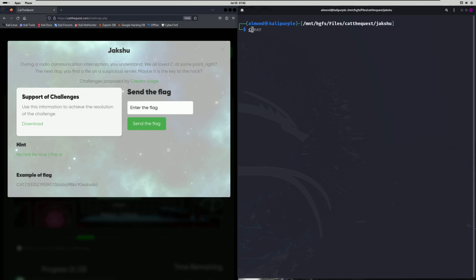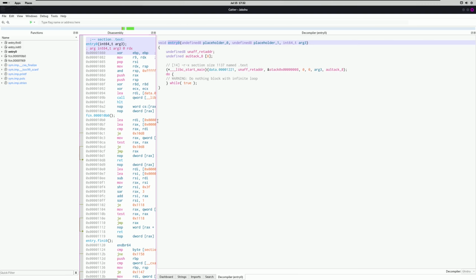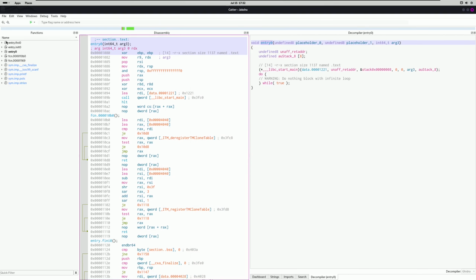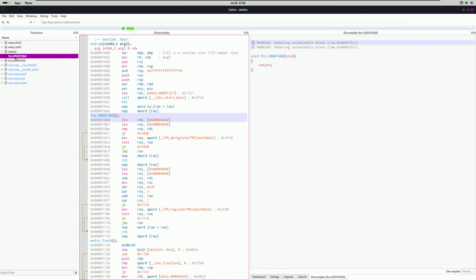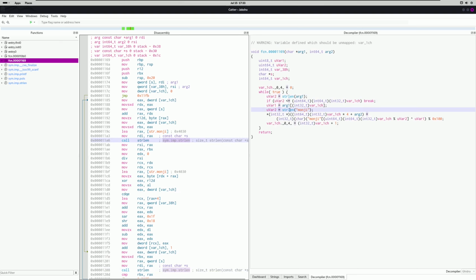Let's start our deep dive off by running Cutter on our executable file. And notice over here that we don't really have a main function. We do have two functions over here, though, that we can look at, one being this and then one being that. And we can see that this is probably the main execution of our program, for the most part anyways. And we can see that something's happening to this string monji. And if we look closer, we can see that this monji string is being XORed to uVar1, and uVar1 is equivalent to this argument1 right here. And we don't really know what that's going to be. And based off this information here, it's kind of hard to tell.